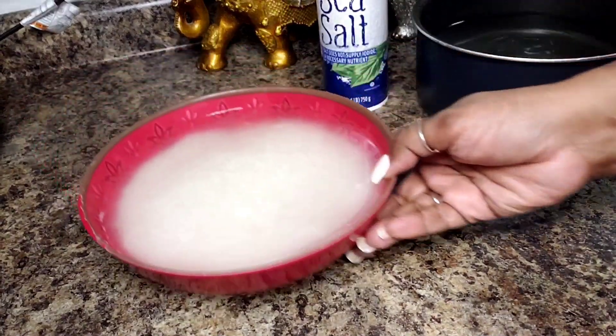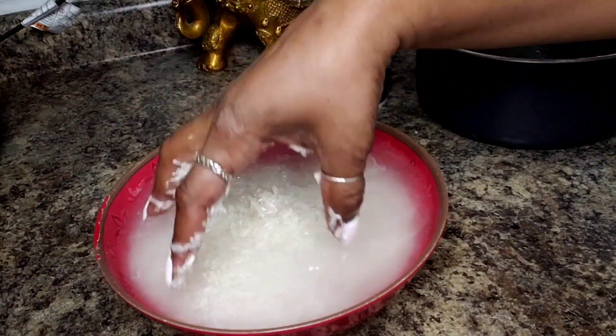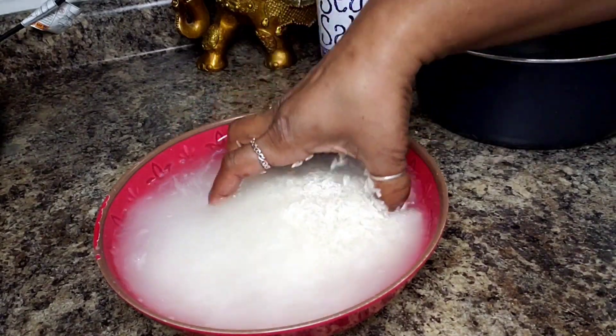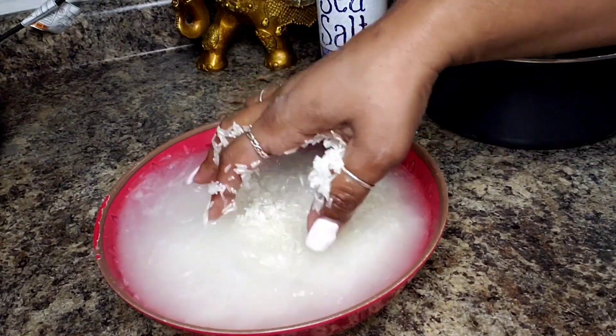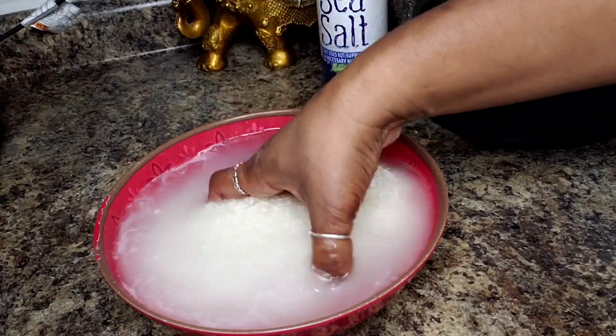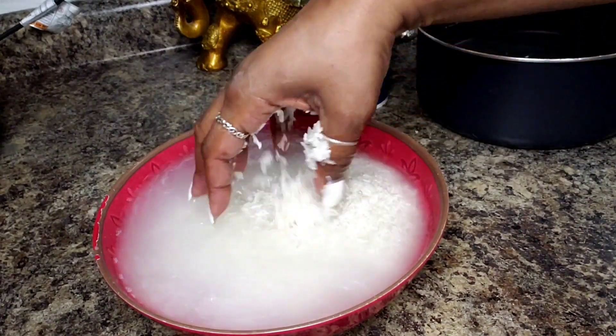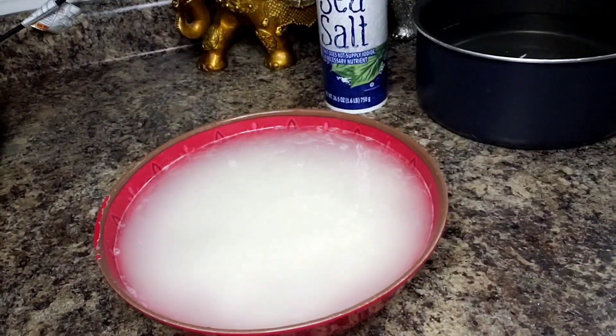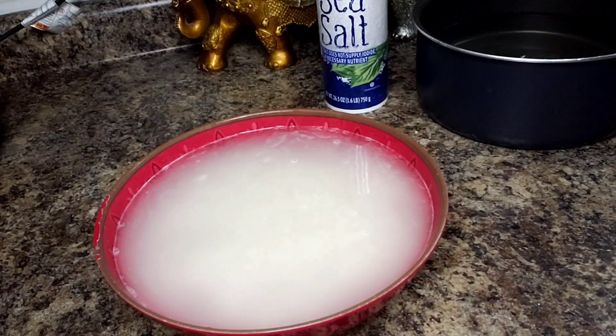What I have here is two cups of basmati rice that I actually washed three or four times and it's been soaking in this water here for about 30 minutes. As you can see it's still a bit cloudy — I'll rinse it again, but I'll bring my water up to a boil, get my rice in there, and I want to cook it like half cook it.